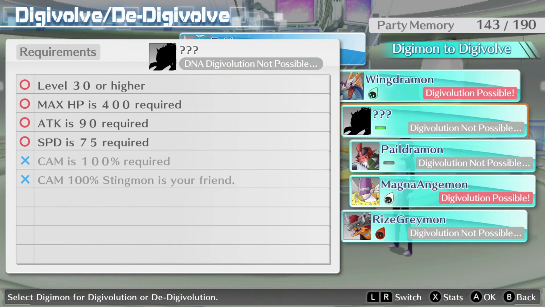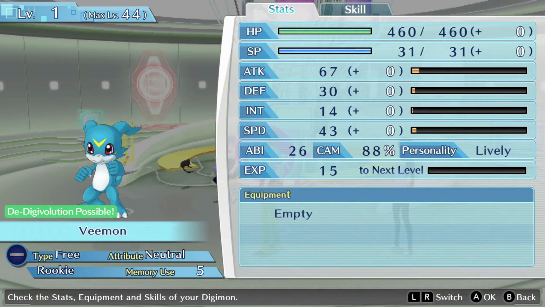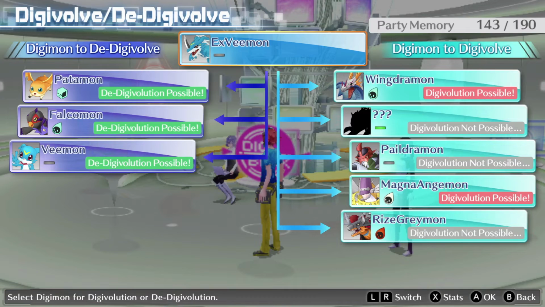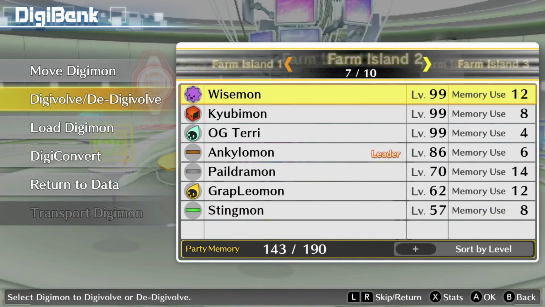XVmon turning into a Stingmon. I had to go on the hunt for Vmon so I could scan them and digiconvert this one out of the scan data. And then I evolved him to XVmon once I got enough cam. I've been working on that since then. So he needs to be at 100%, and so does Stingmon. Now let's go to the next Digi Farm Island.